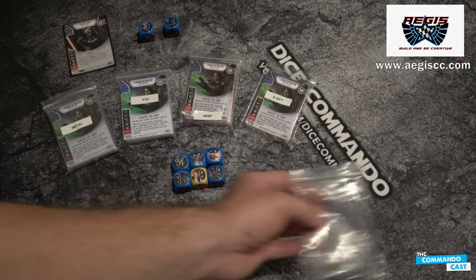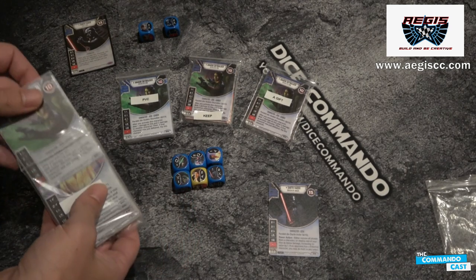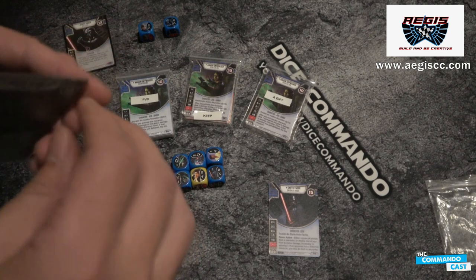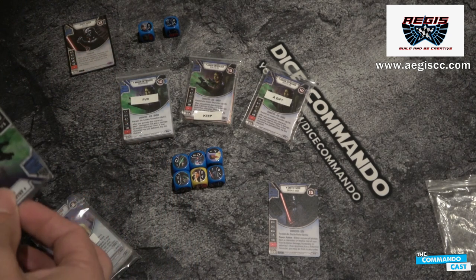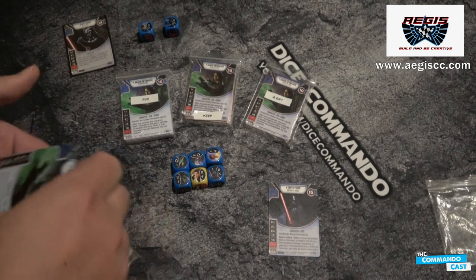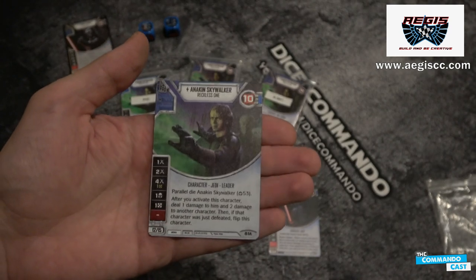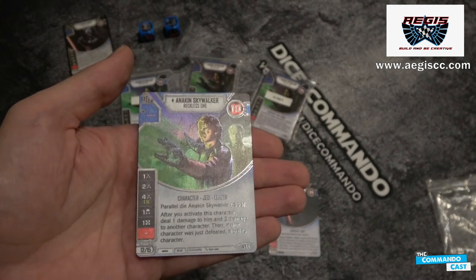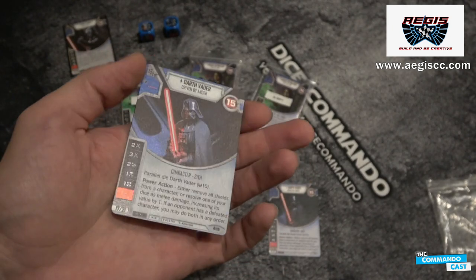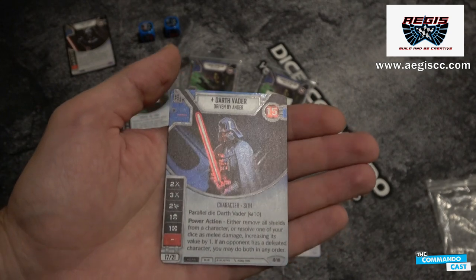Next, let's go ahead and check out the metal cards because they are pretty heavy — very interesting. He sent them in sleeves, so I'm going to take one out so we can get a real true feel for what it looks like. You can definitely see the shininess to it when I catch the light. It looks like Anakin doesn't have his nose on, but it's definitely there. This is beautiful. And then it flips over to Darth Vader. That metal has a really nice look to it.